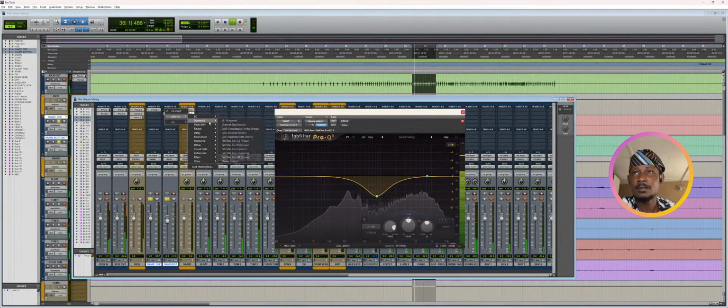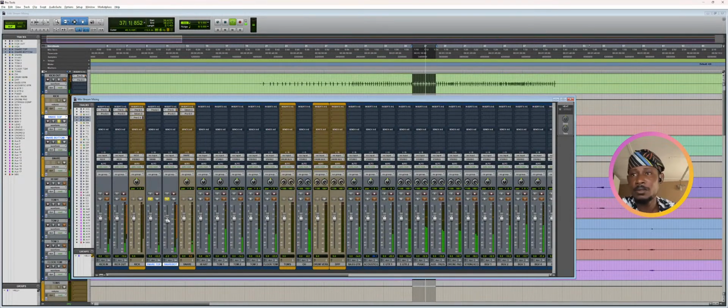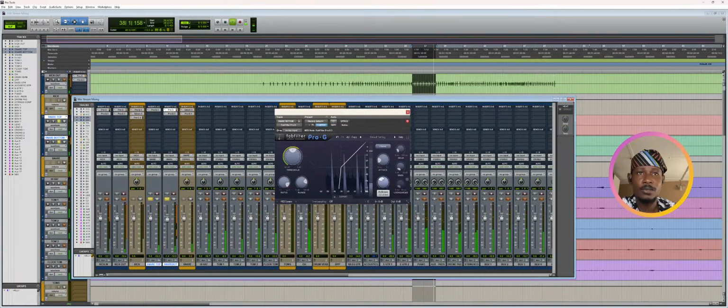Where are the gates? Pressing gate for snare bottom, it might lose all the ghost notes, but you win some, you lose some.